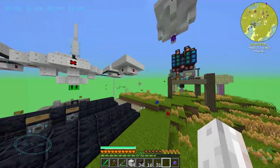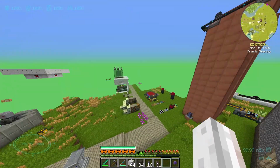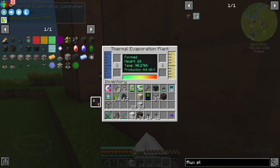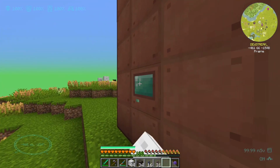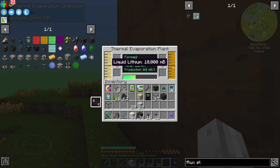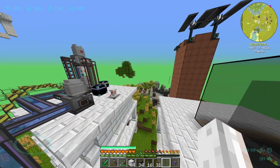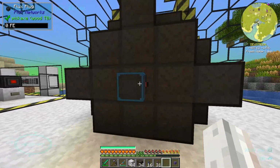Just to recap, in case you didn't see the fuel episode, where are we going? Over this way. Oh, right here. This water goes in here, and just using solar energy, it turns into brine. Brine goes in here, and using solar energy, it turns into lithium. And then that goes over here and gets turned into the tritium. How cool is that? This is essentially a water-powered generator.